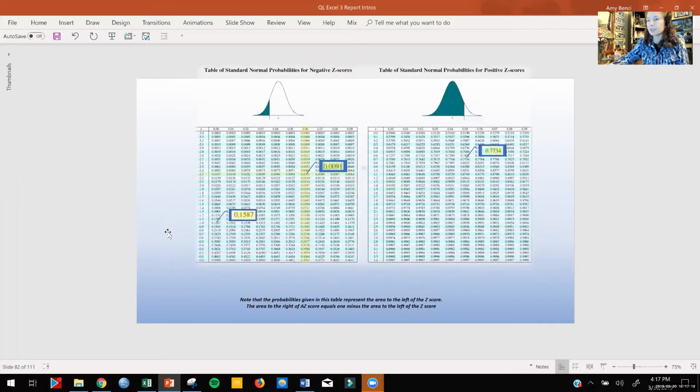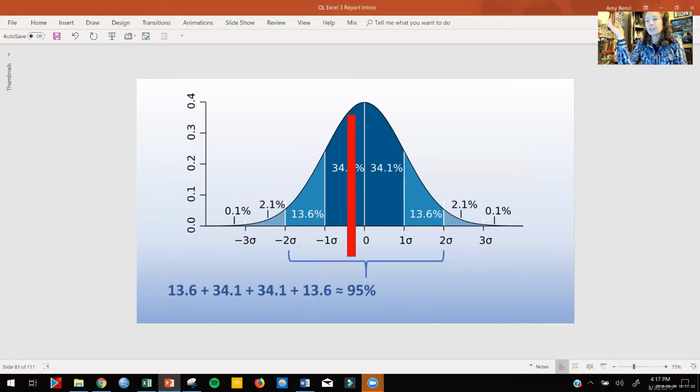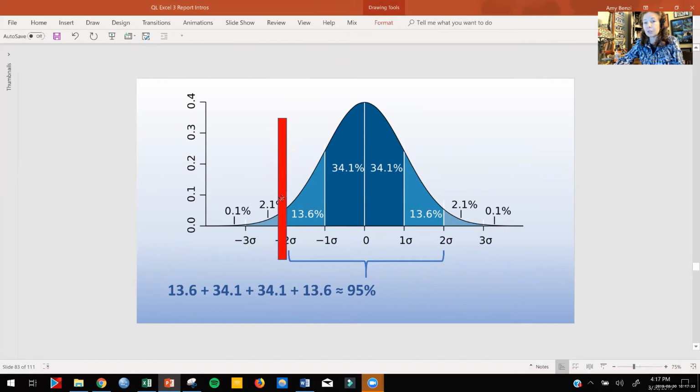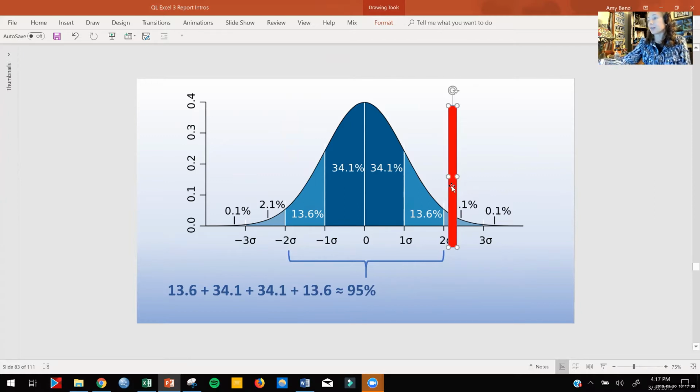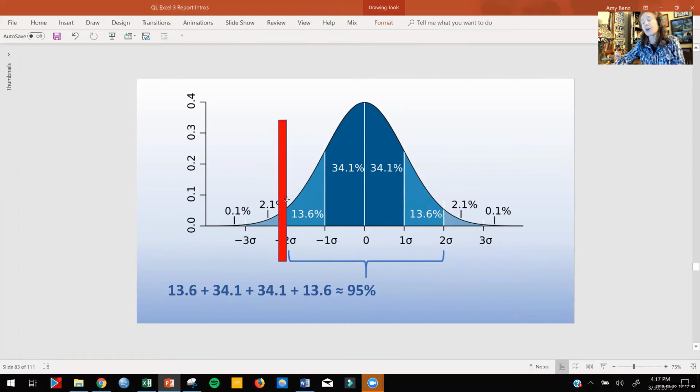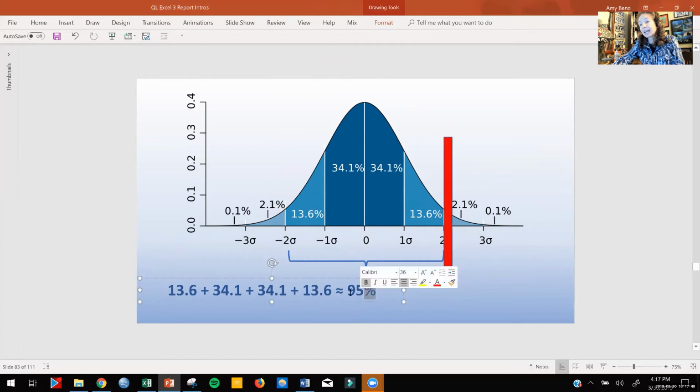All right, let's move on to what we call, well, I don't want to ruin the surprise. I think it says it on the next slide, but I just want you to notice on this slide that from the negative 2 standard deviation to 2 gives us 95% of our data. So 2 standard deviations to the left of the mean all the way to 2 standard deviations to the right of the mean gives us 95% of our data.